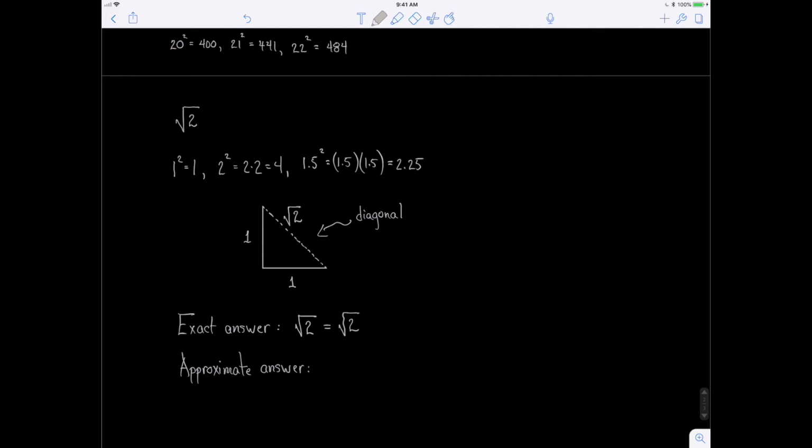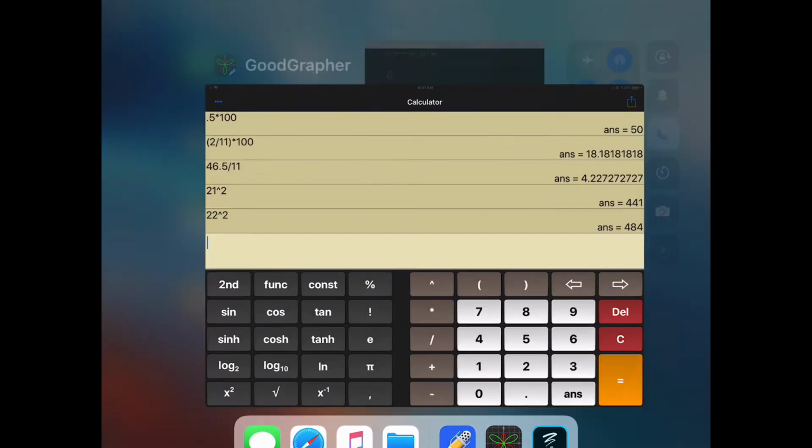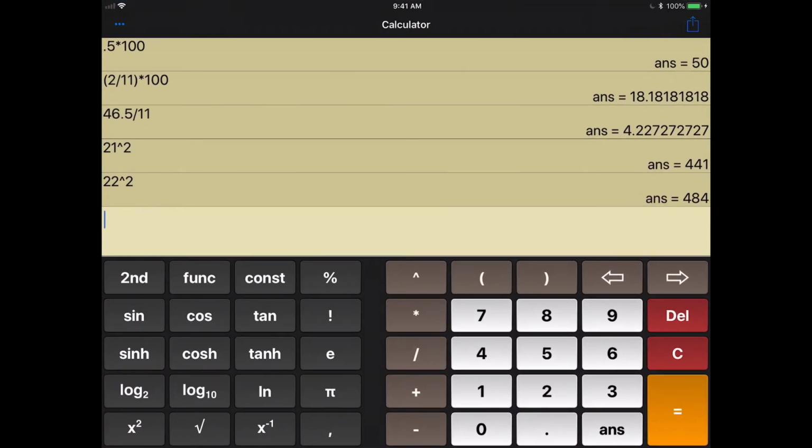And this is what I think most of us tend to default to unknowingly. So I'm going to go back to GoodGrapher. And I actually have this in the bottom left-hand row. It's hardly visible, you have to kind of look at the screen. To the right of the x squared button, we have part of the radical. That's how I take my square root.